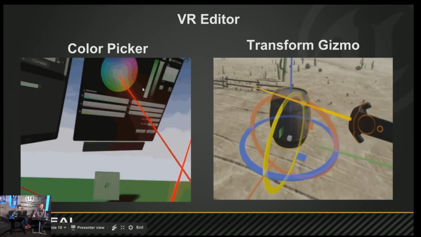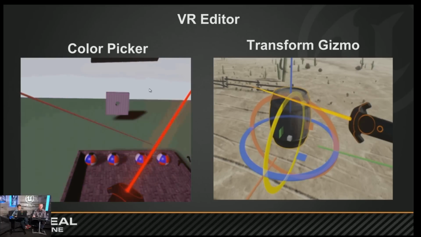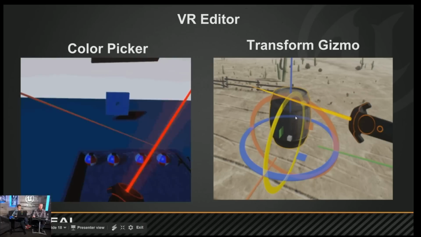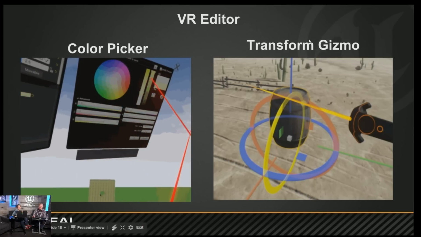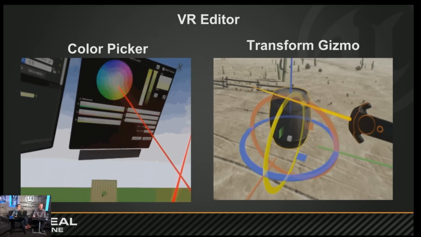VR Editor, other features, we added the color picker. This is cool for painting, right? Without a color picker. So the color picker will now pop up if you need it. You can move it around just like any floating UI in the VR Editor. We have a new transform gizmo that's easier to use for most objects. The rotation is way better than it was before. The rotation was a bit of a disaster before. Now it's pretty awesome. It's really one-to-one.